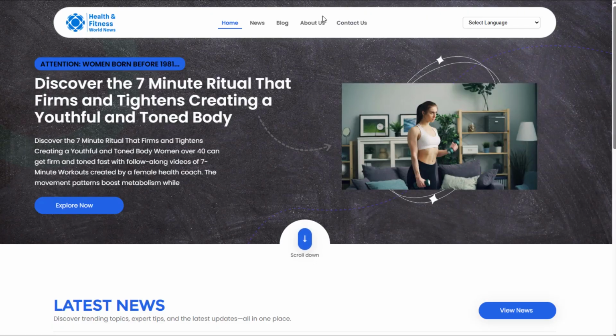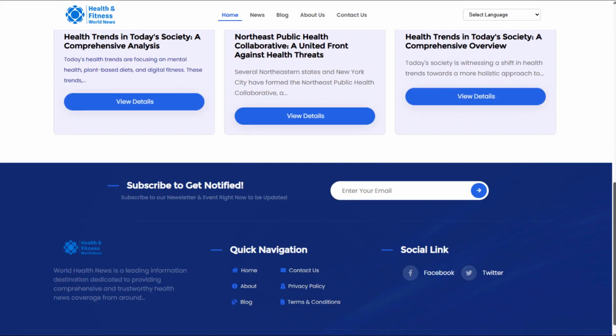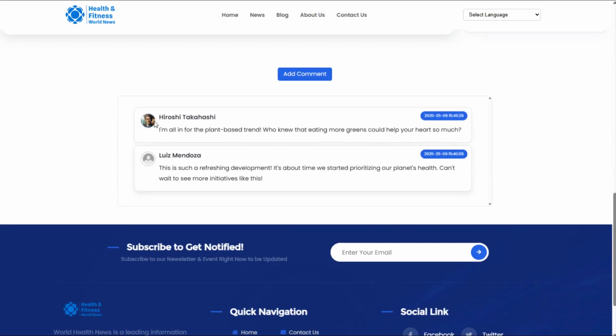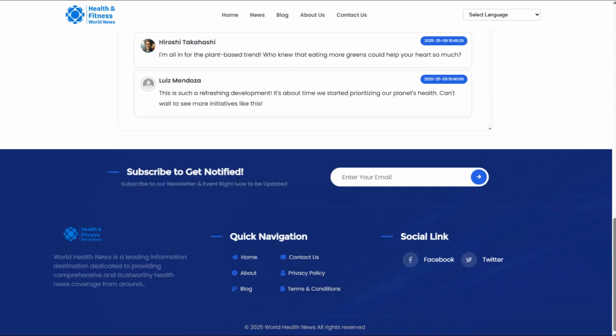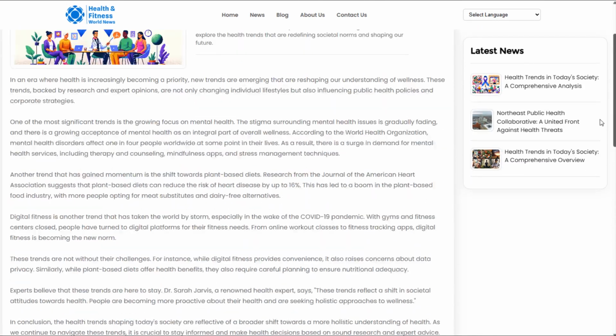The other thing we'll notice is that there is now a blog tab on the navigation menu. And when we scroll down, we see an opt-in form in the footer of the website. That's a great place for it because it means that that opt-in form will appear throughout the website. Let's click on one of our articles, scroll down. By the way, you can see 2 automated comments have already appeared on this article. And real human visitors to this article will see your opt-in form so that they can opt into your newsletter, giving you another method of monetization.